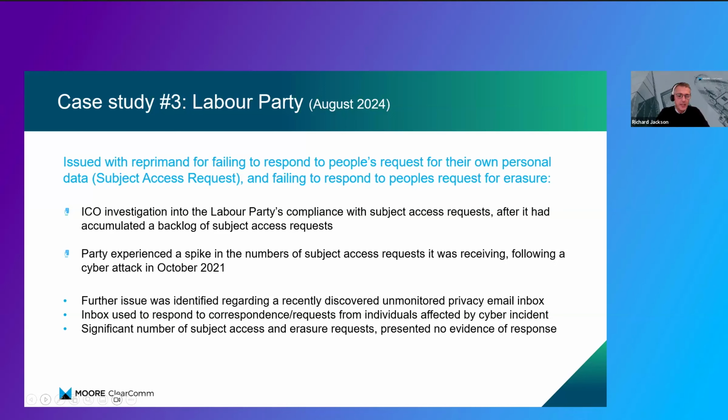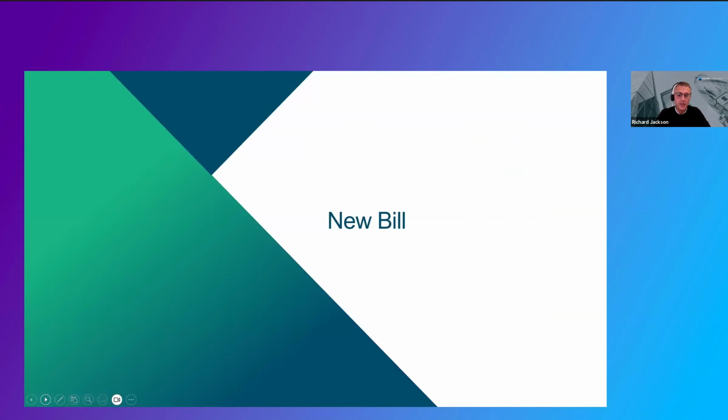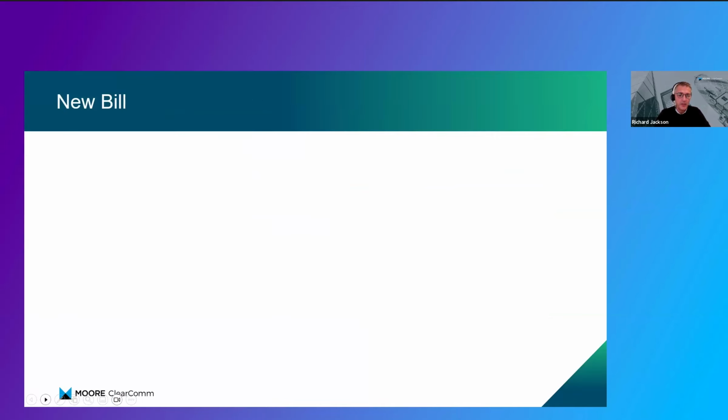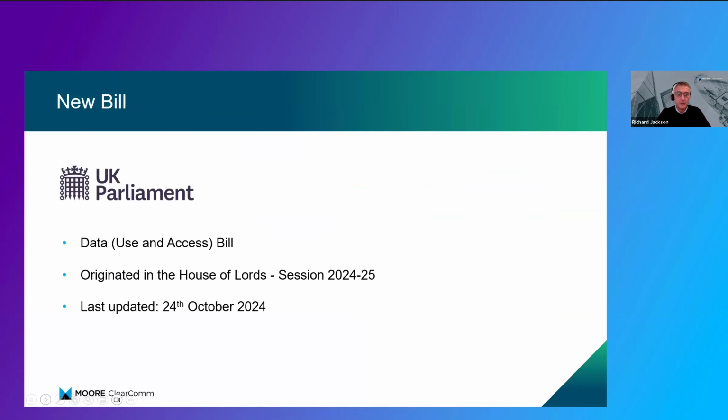Got you. So in attempting to manage a situation, it created another very significant situation. And there are loads of other case studies out there. If you go to the ICO's website and look at action we've taken, that will show you in chronological order, with the latest at the top, the action they've taken, whether that's monetary penalties or just reprimands, cautions, etc.